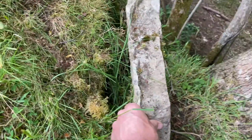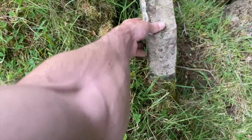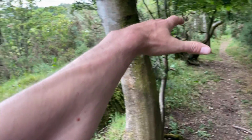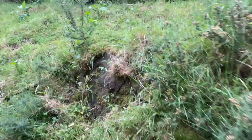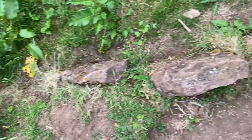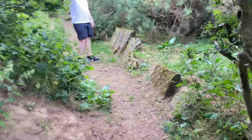Right guys, further up the path here, I found more of these stones, and it looks like they're a few inches thick. Same with that one there, almost like gravestone thickness, but they seem to have edged the pathway all the way up with these, so they might not be as thick as I thought. It's more like a facade, this stonework. So we're finding more of these. It's like a border stone. There we go there.